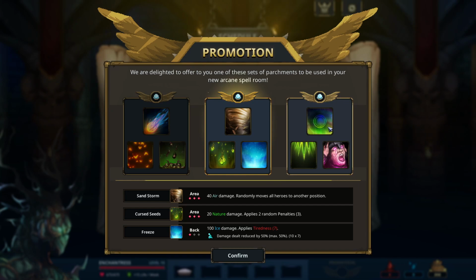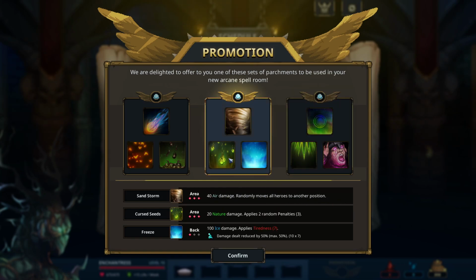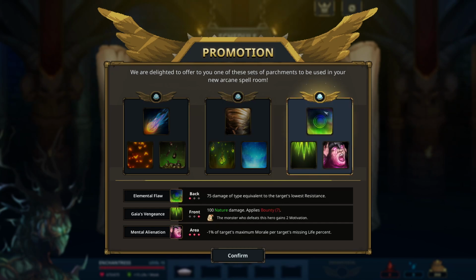The spell we're always looking after is this thing. This thing is like the strongest spell in the game, I think, at least in my opinion. And then the second strongest spell in the game is this thing over here, 20 nature damage and applies 2 random penalties. But the thing is that this costs, I think, 20 or 25 to unlock, and then another 20 or 25 to level up. So I should be able to buy it and level it up while also leveling up this thing.